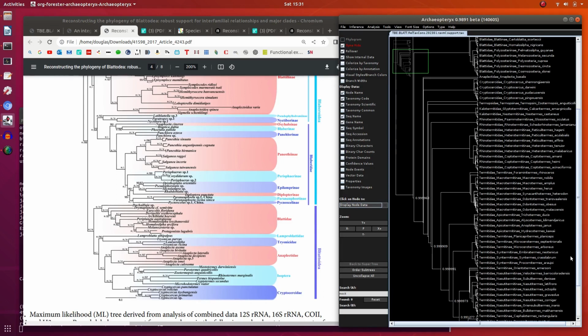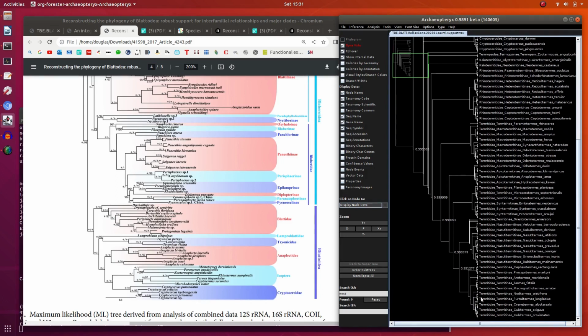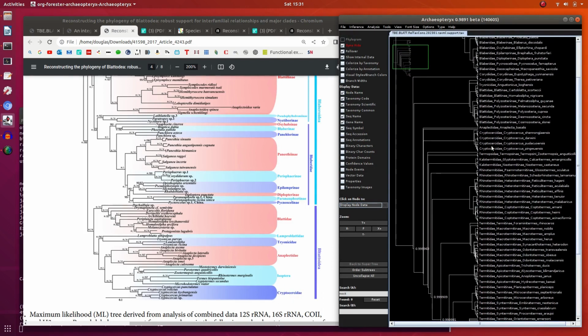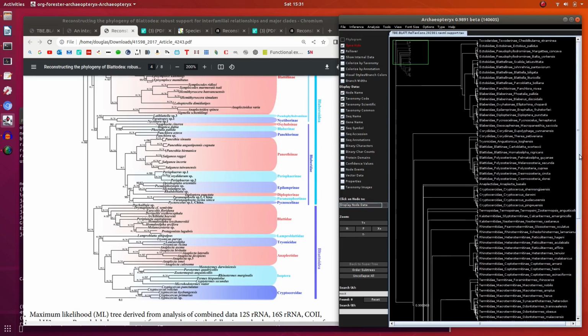So for instance, I guess these are termites, and these correspond to Isoptera here. So you can see there's a lot of these. Rhinotermitidae, I think, are the same thing. Sister to Cryptocercidae here. So that's the same, although this tree has a lot more here. Sister to Anaplectidae, which are here, and Blattodea. So in some cases it looks about the same.